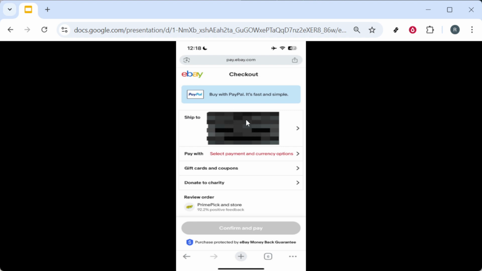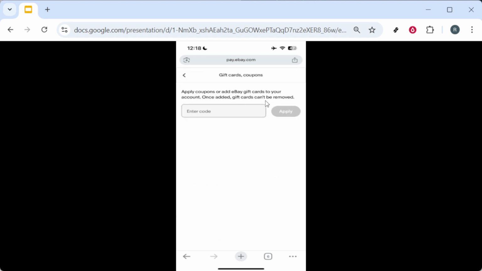Look for the field that prompts you to enter a code, often alongside other payment methods such as credit cards or PayPal. Have your eBay gift card handy and make sure your code is legible, as it's essential to input this correctly. After entering your gift card code in the specified field, click on Apply to redeem it. Your order total should update shortly to reflect the gift card's value, showing you how much of the purchase each payment method covers. Verify that everything looks correct before you proceed to finalize the purchase.